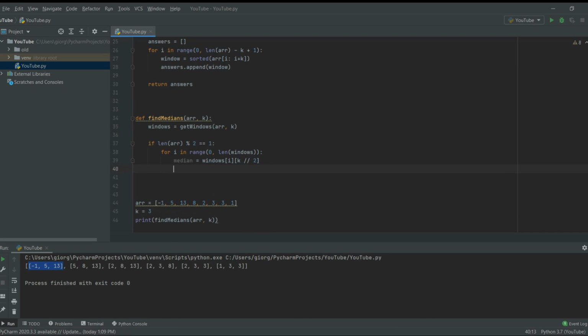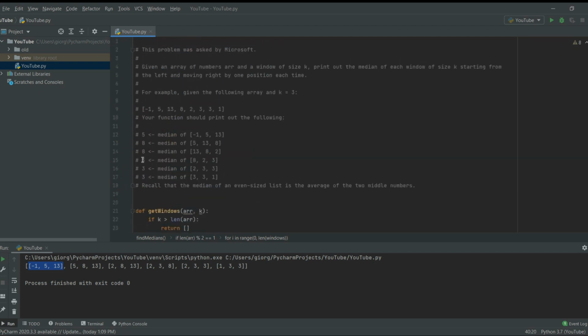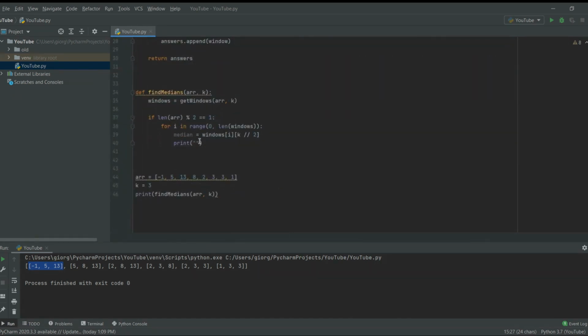All right, now that we have a number, we can print, and what we ideally want to print is something like this: here's a median and here's an array of lists. But how can we actually put this median inside of a string?